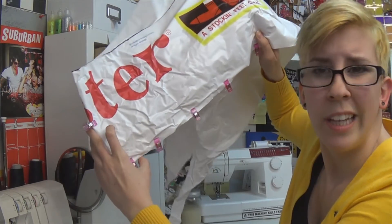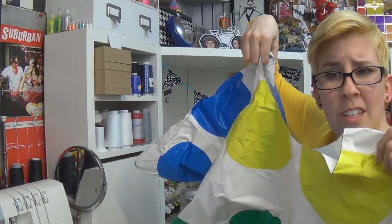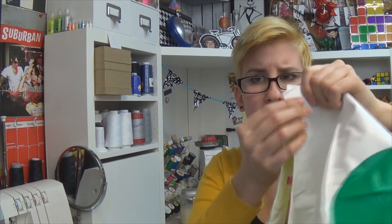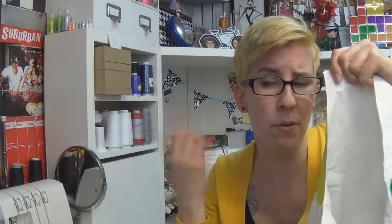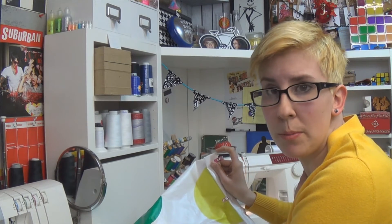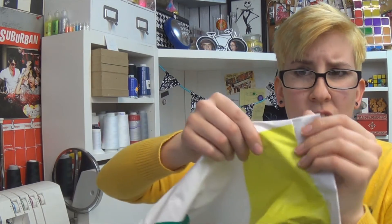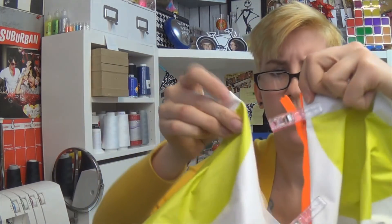I'm using the white border from the Twister mat, folded in half. I'm going to do about two inches — I don't want a really thick waistband. Take your waist measurement, half that, add half an inch seam allowance. Now fold it in half this way. Normally I'd iron this down, but that's not going to end well for plastic. You have to decide where you want your back seam to be — I'm just going to draw a line straight down between two of the colors. The edge of your waistband should match the edge of the inner circle of your skirt. Pin or clip those together and use a lot because you're going around a lot of curves. Attach everything with a zigzag stitch for extra security. Everything should be flush — waistband and the edge of each side. Fold over about half an inch, then install the zipper by laying each side along the little folded edge. Zipper is installed.